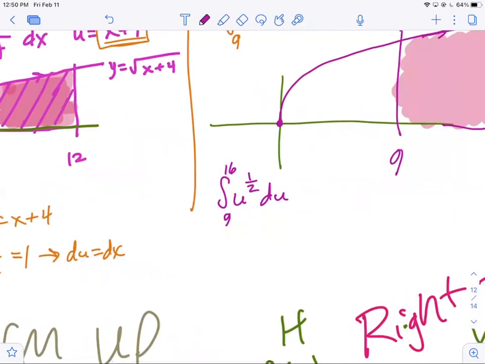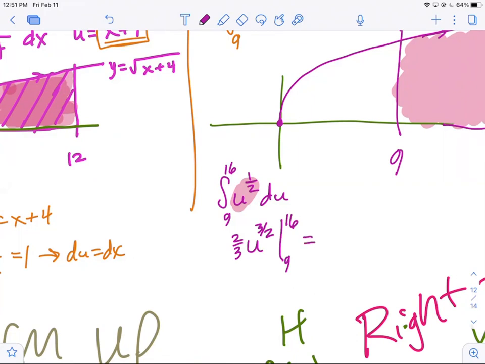And even though what we're about to do is technically the next section, I've already told you how to do it. If we can find the antiderivative of u to the 1/2 with respect to u, we know how to handle the 9 and the 16. Well, by the power rule, that's going to become u to the 1/2 plus 1, which is 3/2, and then we'll multiply by its reciprocal, 2/3, right? Now, if it were just an indefinite integral with no 9 and 16, we would put plus c and we'd be done. But in this case, it's a definite integral, so we don't even need the plus c because it's going to cancel. So we put this intermediate step and we read that evaluated from 9 to 16.